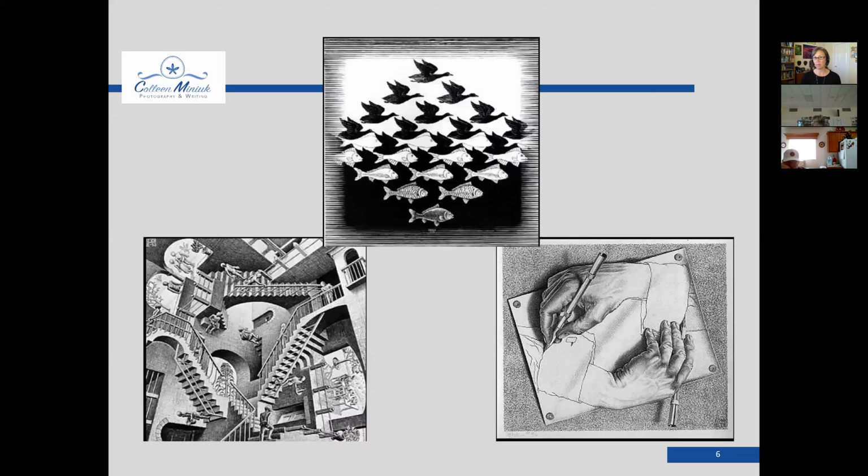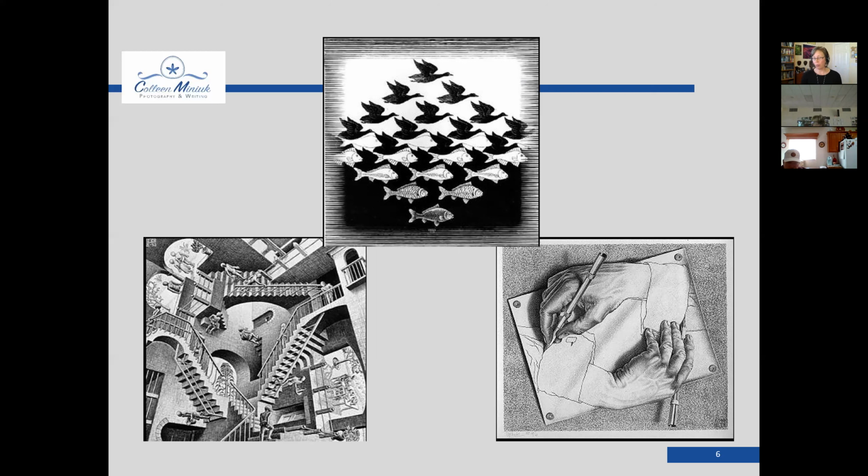And artists over centuries have actually been tapping into the idea of optical illusions and creating depth cues. They've been doing this for a long time. Painters like M.C. Escher, for example, have been incorporating these cues to create that sense of depth. If you see the graphic of the hands, the hands look like they're coming right off of the page when in fact it's a flat drawing.